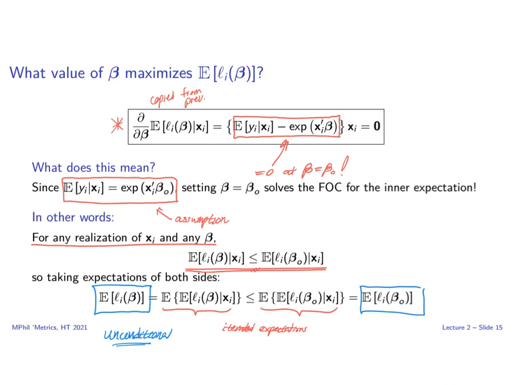Beta naught is the pseudo-true parameter value. So we have shown that if the true conditional mean function really is e to the x prime beta, and if we decide to carry out Poisson regression in spite of the fact that y given x may not follow a Poisson distribution, the pseudo-true parameter value, the one that maximizes the expected log likelihood, is going to be precisely the true parameter of the conditional mean function. Even if our model, the model that assumed the data come from a Poisson distribution, is false.